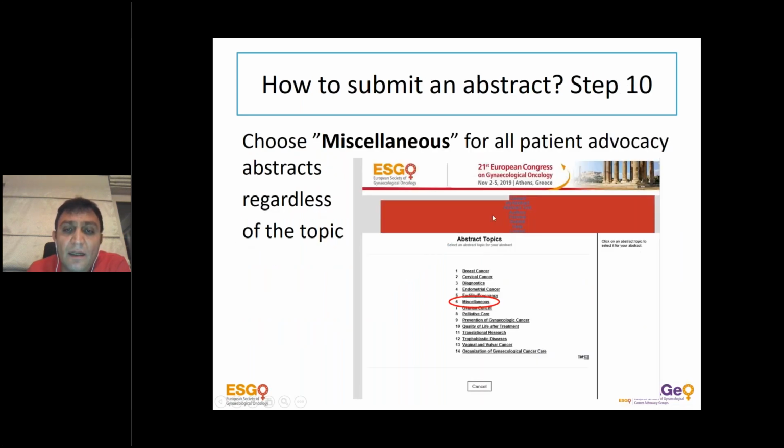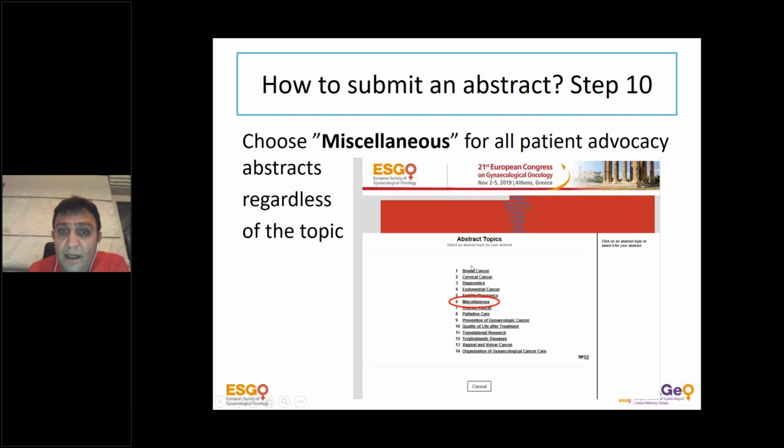So when you click, you see the abstract topics: breast, cervical, diagnostic, endometrial carcinoma. And usually for the patient advocacy groups, we have to click on miscellaneous because the system is created like this for all the patient advocacy abstracts.